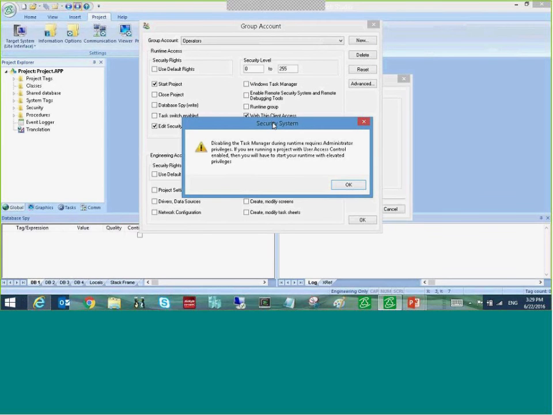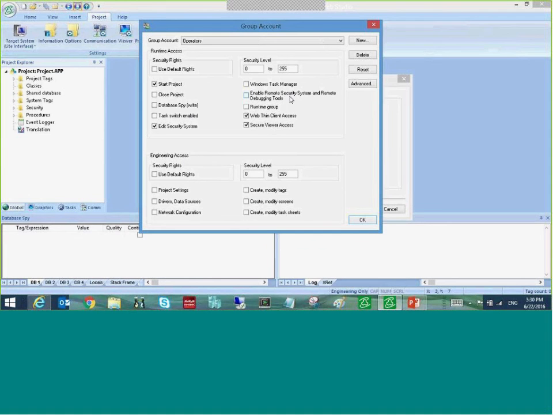Now notice when you take that away, you get this little dialog box that says, if you're going to take this privilege away, then InduSoft, the runtime application itself, needs to run with what's known as elevated privileges. This is done by right-clicking the InduSoft runtime application and picking Run as Administrator. This is different than just logging in as an administrator. Logging in as an administrator does not give you elevated permissions. You actually have to click Run as Administrator to get the elevated privileges. So make sure that you do that. Or you can just turn off User Account Control, but that potentially opens up some other security issues that you might not want to enable.